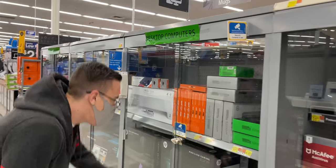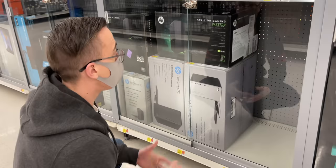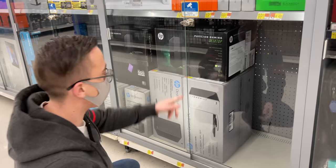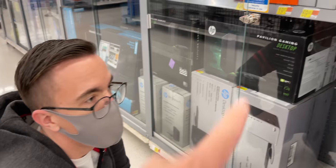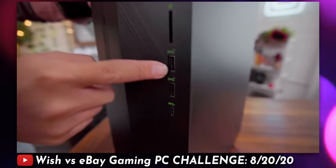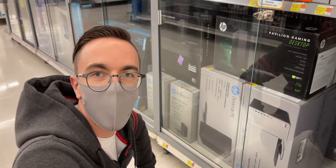Headphones. Audio. Ooh, PC. Okay. Well, there's a Pavilion desktop here. Ryzen 5 3500 and 1650 Super. That's actually not bad. That's not bad at all. How much is it though? $599, I think. We actually have made that system before just with a Ryzen 3 and it was the same price. This is probably going to be just about as good as our system that we're spending three times the price on.